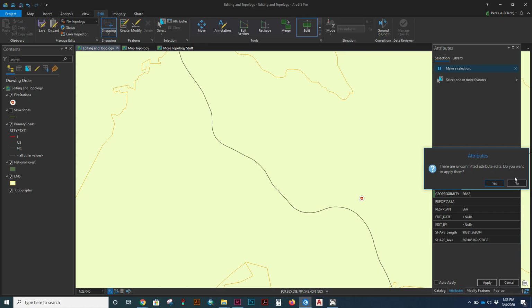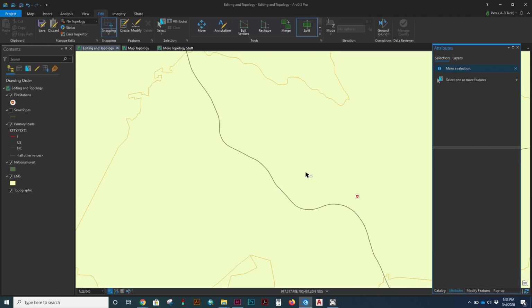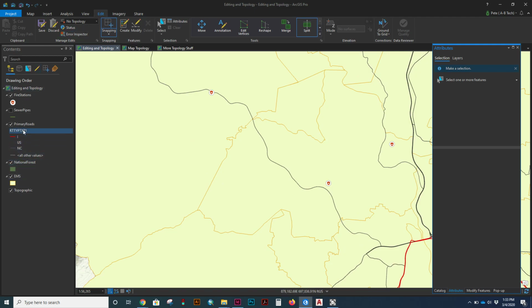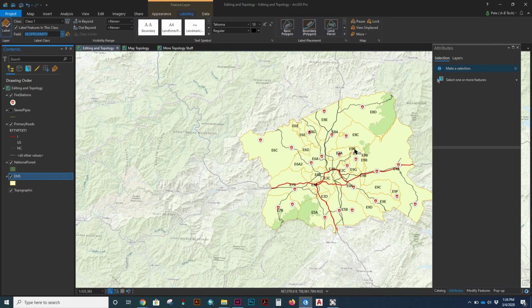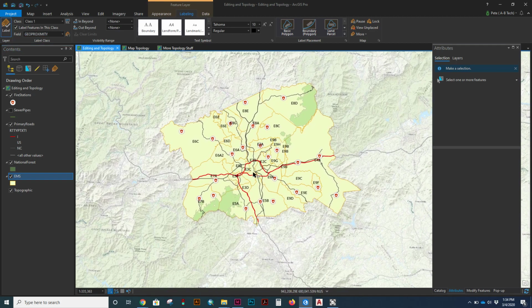So I'll clear my selection, and I didn't commit those attributes by applying, so I want to go on and commit those attribute values. And I could come in to my EMS layer, and I could label it based on, and maybe I should have done this before so you would have seen the new label pop up immediately, but I'm labeling it based on that geoproximity field, and I'll click label here, and so this is my new polygon that got created just now using that new method. Okay. All right, so that's one example, one method used tracing one feature to modify another feature.